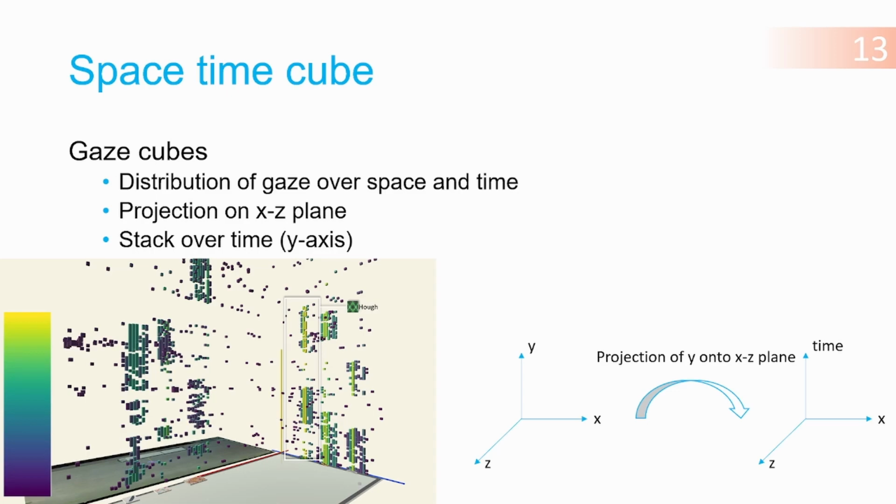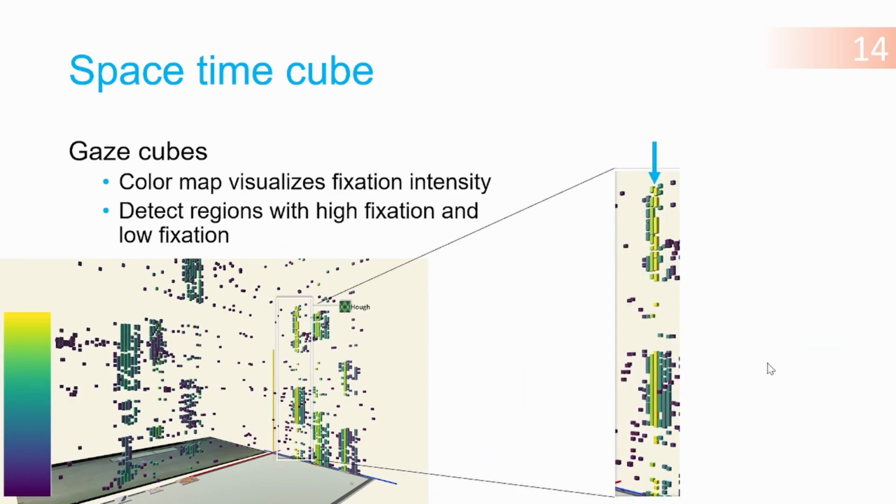To visualize the fixations over time, we placed a grid of fixed size onto the xz plane of the space-time cube. Each fixation projected onto a grid cell gets saved within the cell along with its time information. Afterward, a cube is generated to represent each fixation within the cell and stacked according to the time information above the corresponding cell. To visualize the fixation intensity at the different regions, we utilized a Viridis color map. This helps the analyst to detect regions with high and low visual attention.